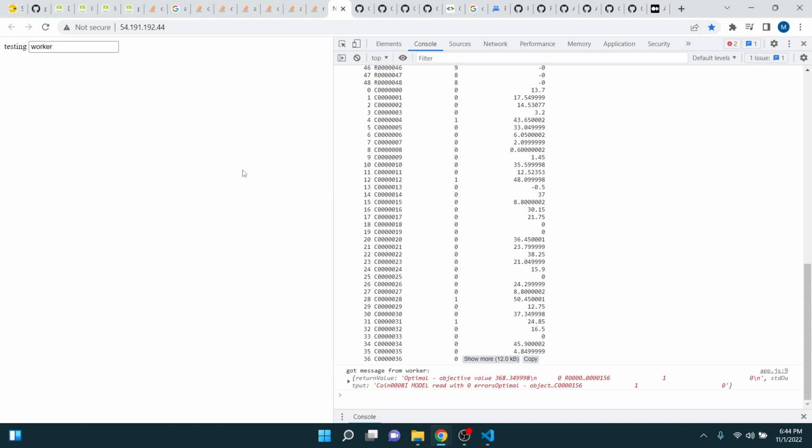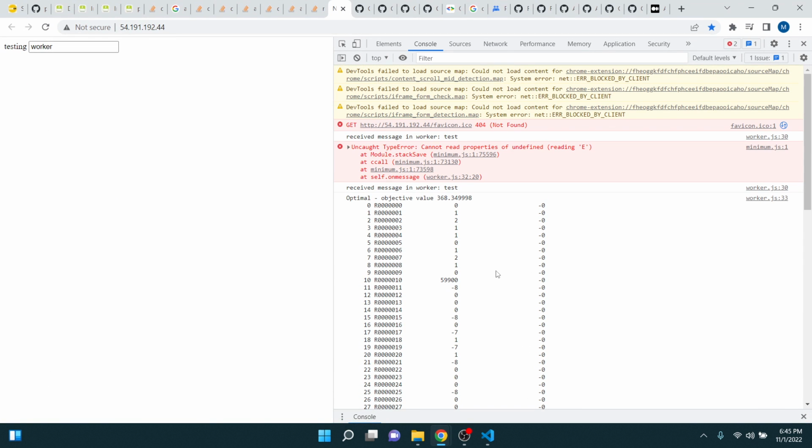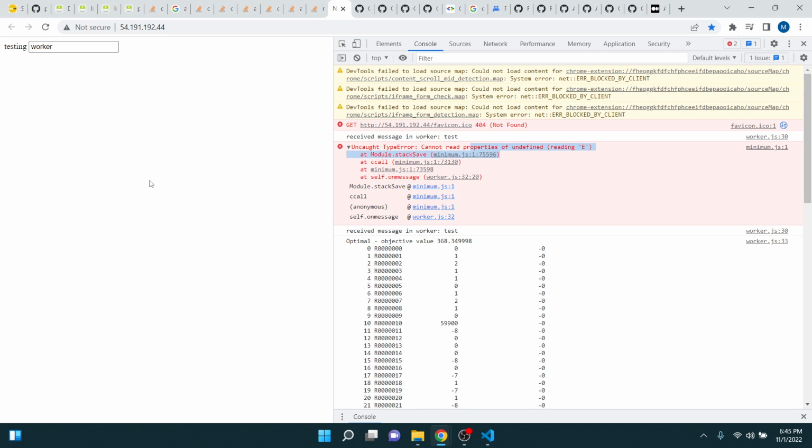So it's still giving me the error. Interesting. Oh, I didn't push it. I didn't publish that. So, all right, let's try that again. So I was getting two errors. One of them was, I think they were showing earlier, basically, solver could not read solver. The other one was this. I think they're both related, or it just wasn't loaded yet.